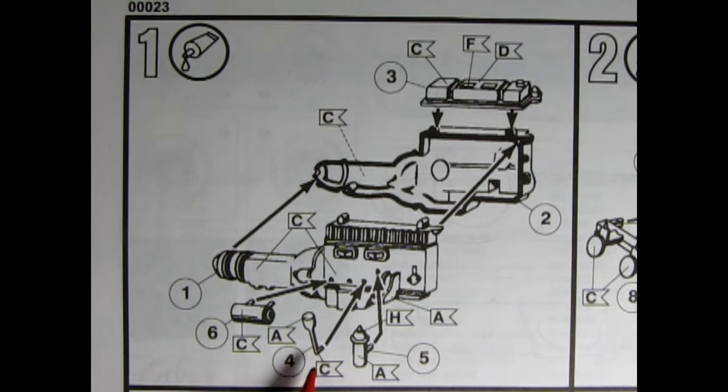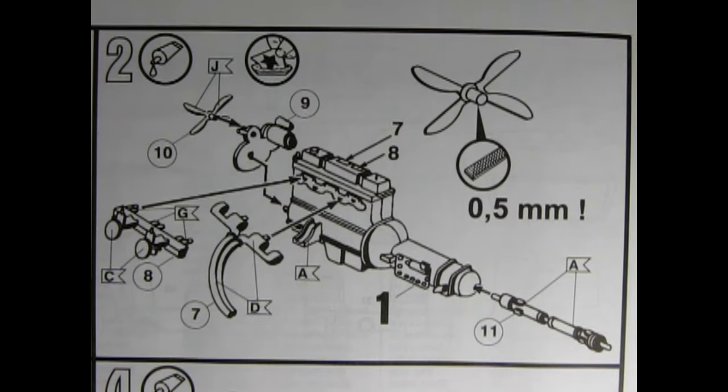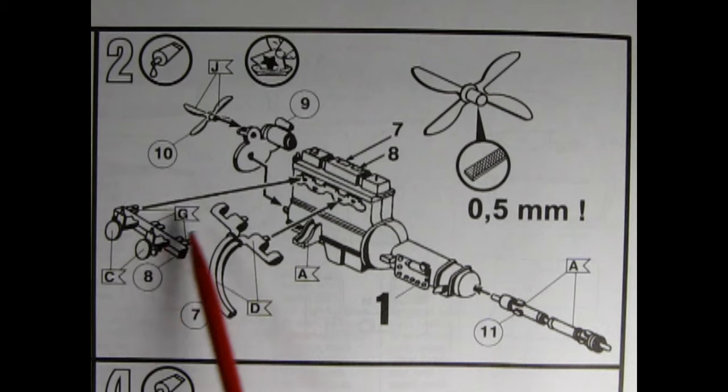We have a starter motor, what looks like a dipstick or filler, and a coil. Panel 2 shows the completion of our engine with the dual carburetors going in on the intake manifold as well as the exhaust manifold. I wonder if these are the old SU carburetors — I'm not entirely sure about the Healey engine.